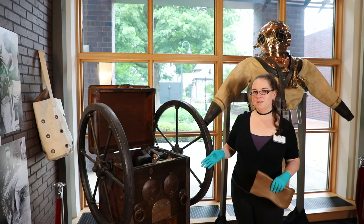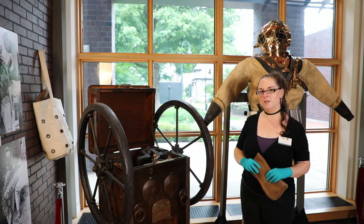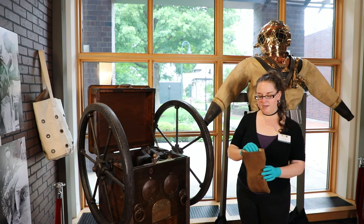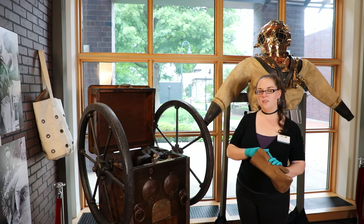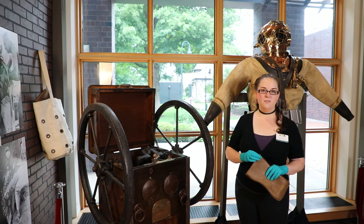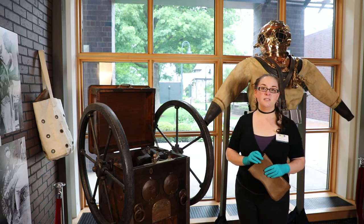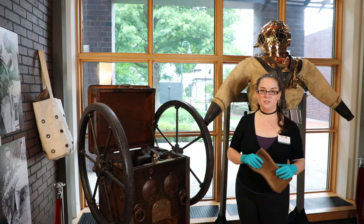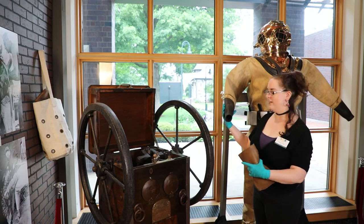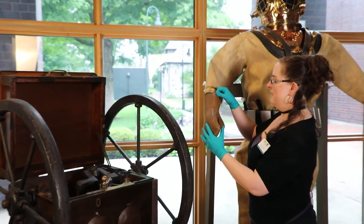Now, lastly, I'm going to tell you a little bit about the pump. But before I do, I wanted to show you the type of glove that this gentleman would have worn. This glove right here is made of rubber. And I forgot to mention early on that I know I said this was waterproof canvas. After the waterproof canvas, they actually would take sheets of rubber and put them in between tan twill. So that was a later form of the suit. And right here, you'd get your hand in here after many painstaking minutes. And then you would slide this up here.